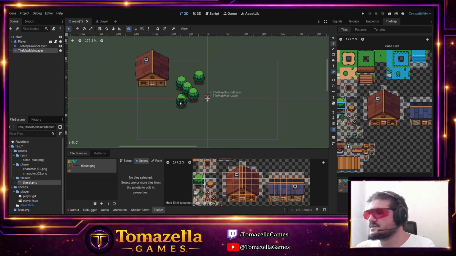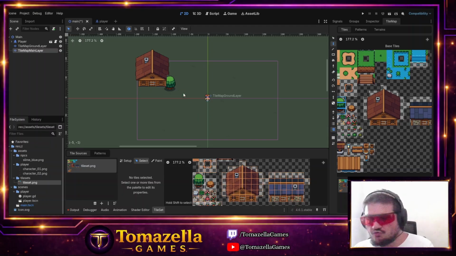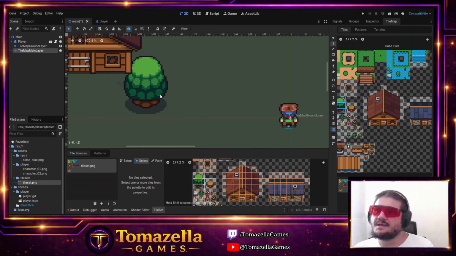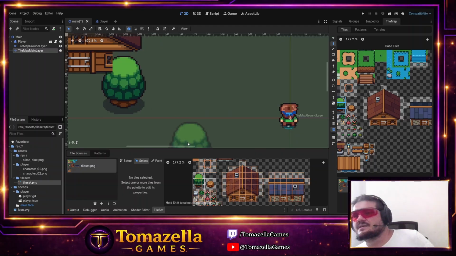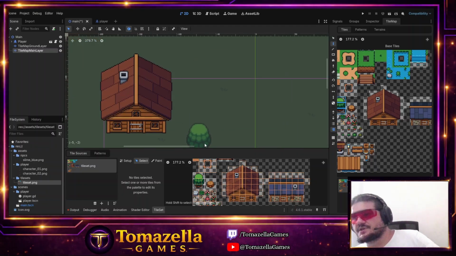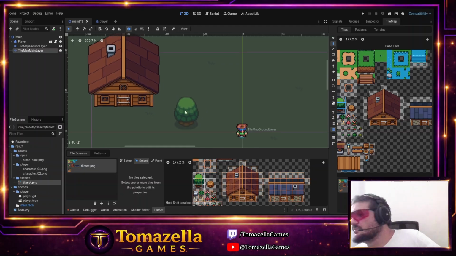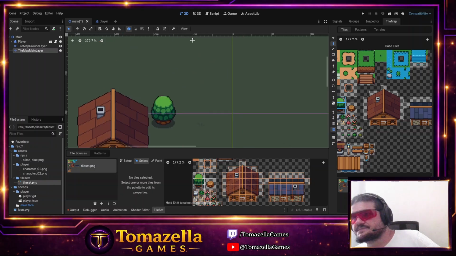Amazing, like it. Let's again. No. Why? You have a higher z index. Oh, try to remove. Yeah, I probably need a third layer. That's okay.